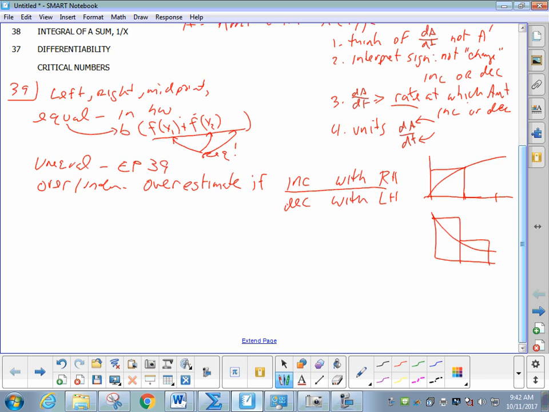I don't want to hear kind of an informal, because my rectangles are above the curve. Yes, that's true, but that's not going to cut it, okay? Your eyeballs are never going to cut it as proof. So say it this way.